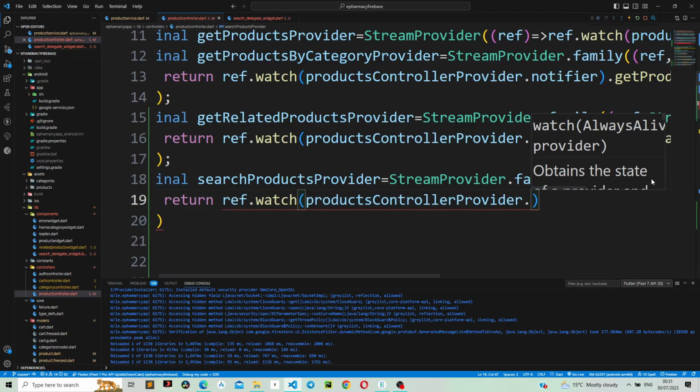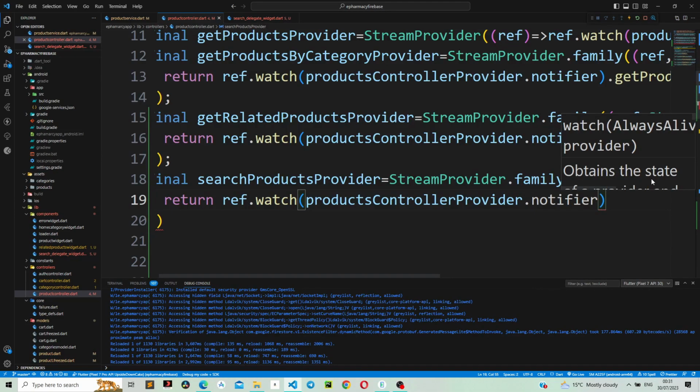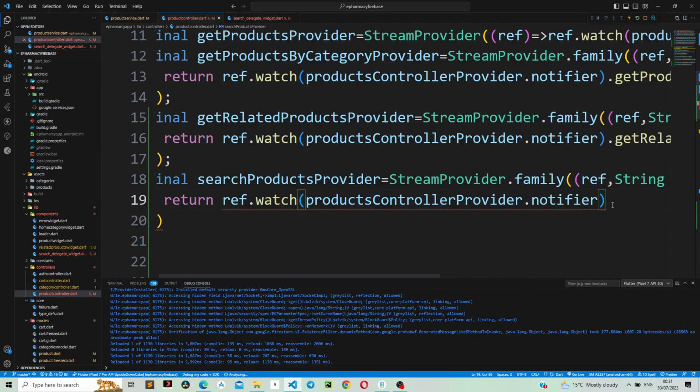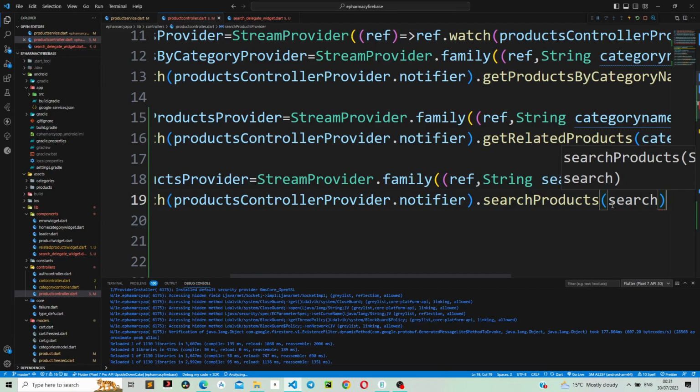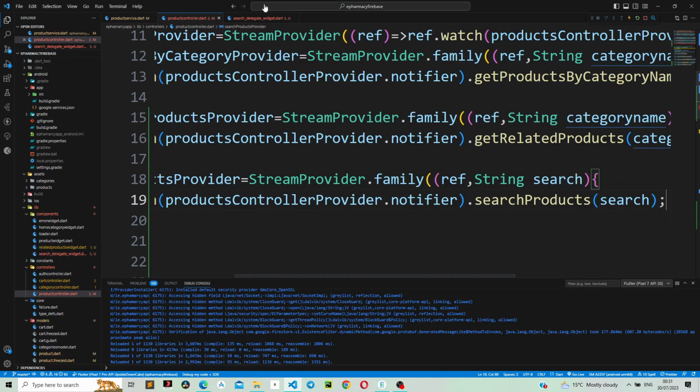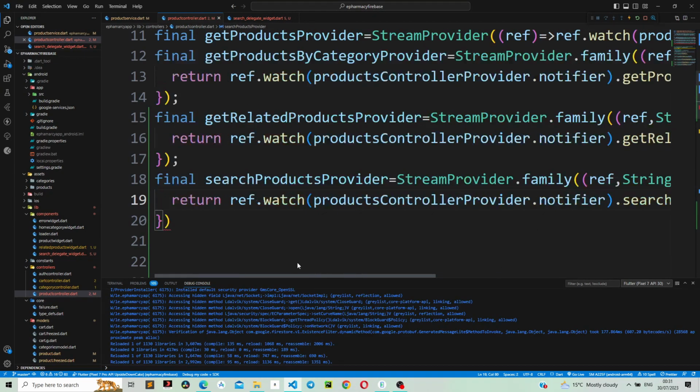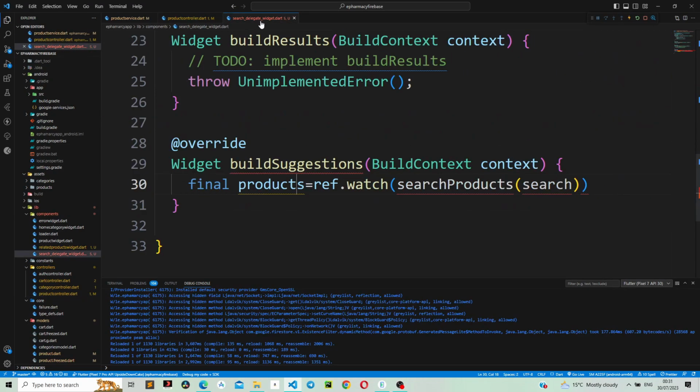Products controller notifier, and then dot search products. Okay, so now let's go back inside our search delegate. I forgot a semicolon. Let's go back inside our search delegate.